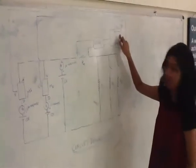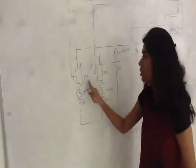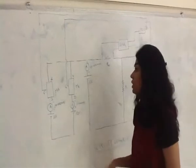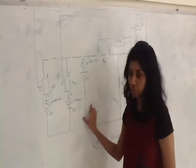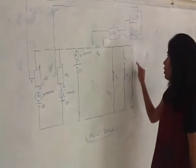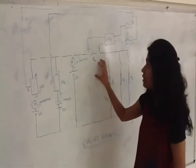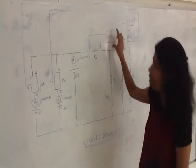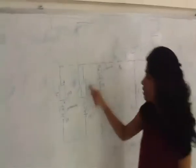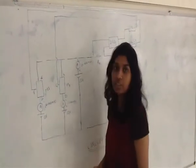The DAC gives an output to optocoupler 1. Optocoupler 1 amplifies and rectifies the voltage level, transmitting the signal to the gate of MOSFET 1. MOSFET 1 turns ON and the corresponding branch will start sharing the load with the main branch, which we can observe through the ammeter readings. If we further increase the load by switching on the next switch — load now being R1, R2, and R3 — it will further increase the voltage drop across the ammeter. The signal then goes to both optocoupler 1 and optocoupler 2, which amplify the signal and send it to the gates of MOSFET 1 and MOSFET 2 respectively, so all three source branches start sharing the load equally.